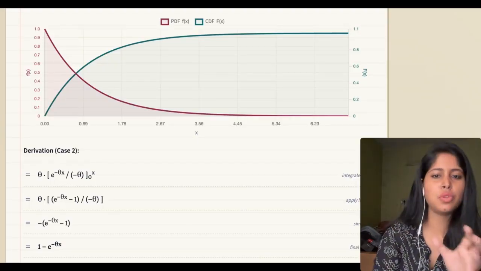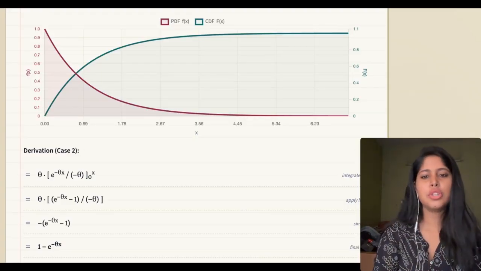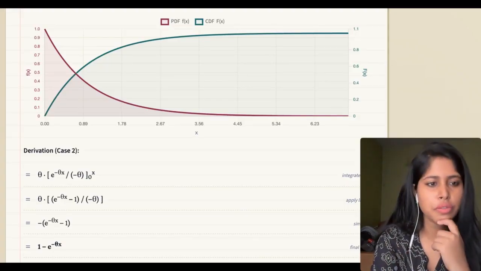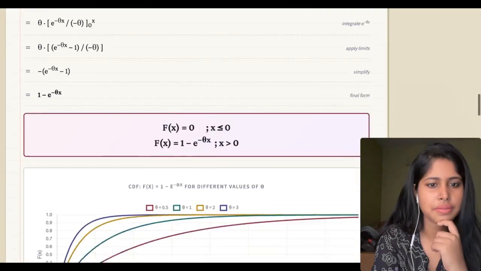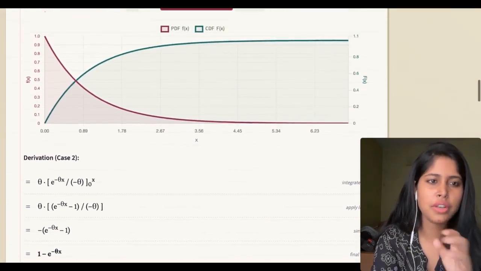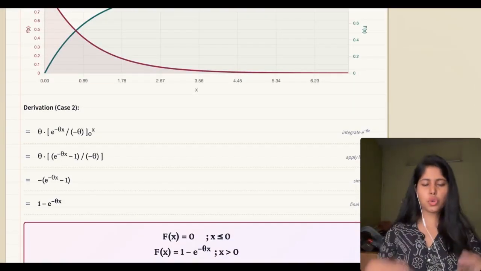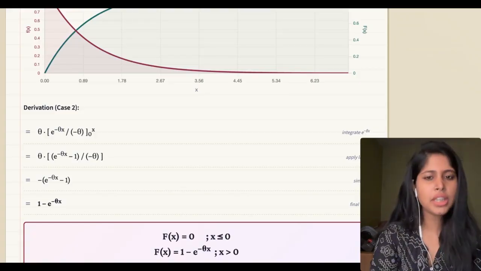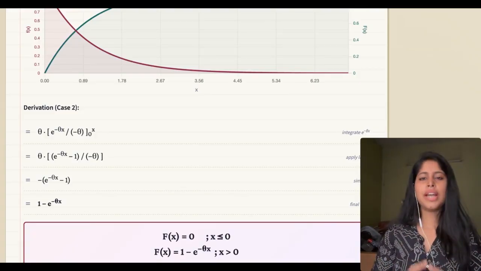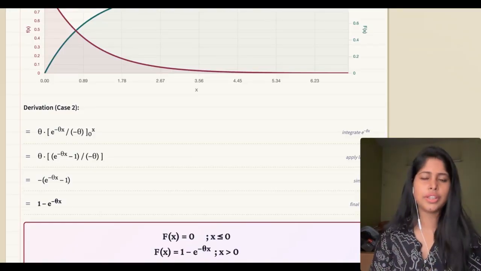So mathematically, we have to take the integral from minus infinity to x of f(t) dt. Integral of it, right? So we will split into two cases. What is the first case? Just a moment, let me scroll up to the first case. Okay, here I have given the derivation of the second case, because that is important. I will show you in my journal how we write the first case and the second case. Basically, the first case is that x is less than 0, and for x less than 0, intuitively we can say that it will be 0, right? That is why I have not given it here in case 1.